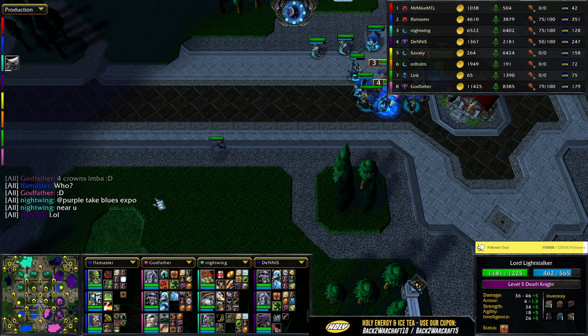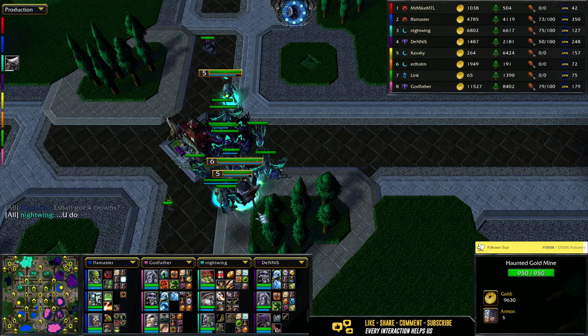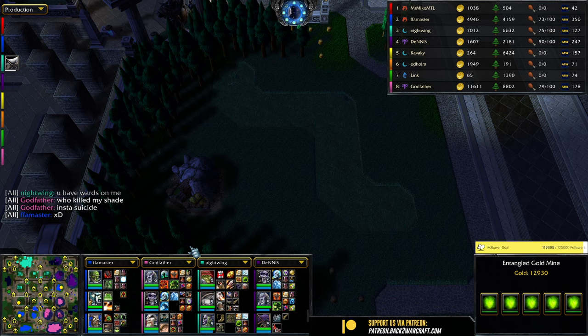And wow, these corner expansions, they have so much gold. Even the one of Godfather still has 9.7k, and it feels like it's been mined the entire game. I think it's 20k, wasn't it? Mm-hmm. So yeah, could be the case. This one still is. This goldmine hasn't been taken for 15 minutes. It was Kavaky last mining there. So everyone assumes it's taken, I guess.